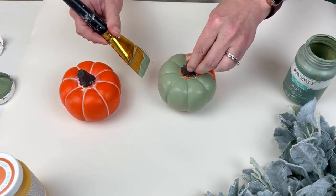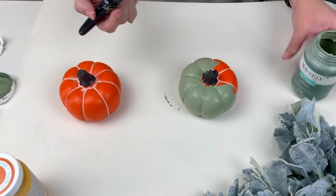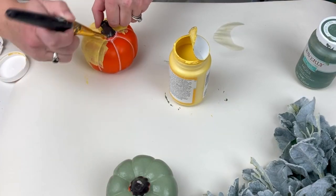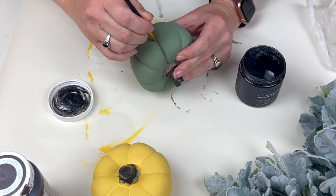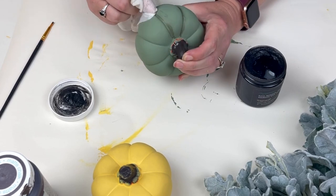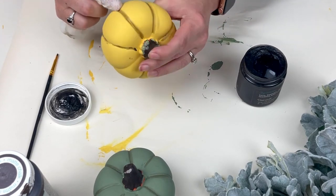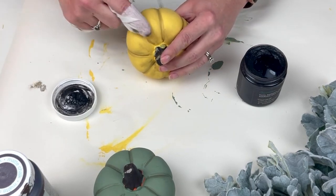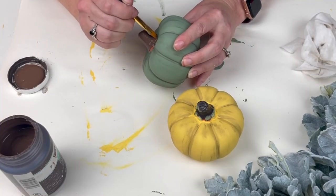For this project I'm taking two orange ceramic pumpkins from the Dollar Tree and painting one with my moss green color and the second one in the maize green color — those are the colors I'm going with in my home for this fall season. Each pumpkin got two coats of paint. Once that was finished I added some DIY dark wax. This is the first time I've used this product and I absolutely love it — it added so much depth and dimension. I started by adding it just in between all of the grooves, and for the yellow one I added dark wax on top in lines and shapes to get more of a mustardy color. I also painted the stems with my truffle brown paint.